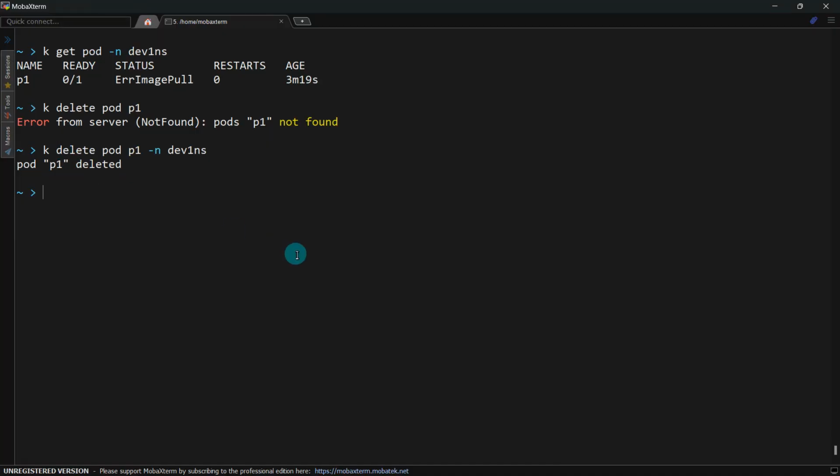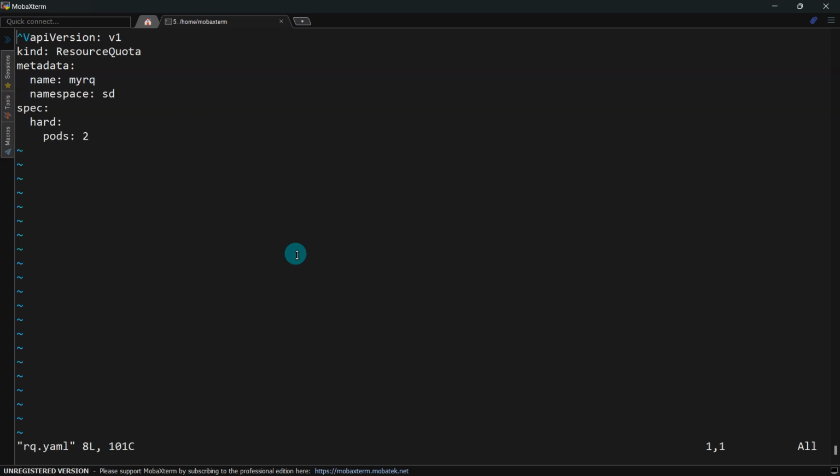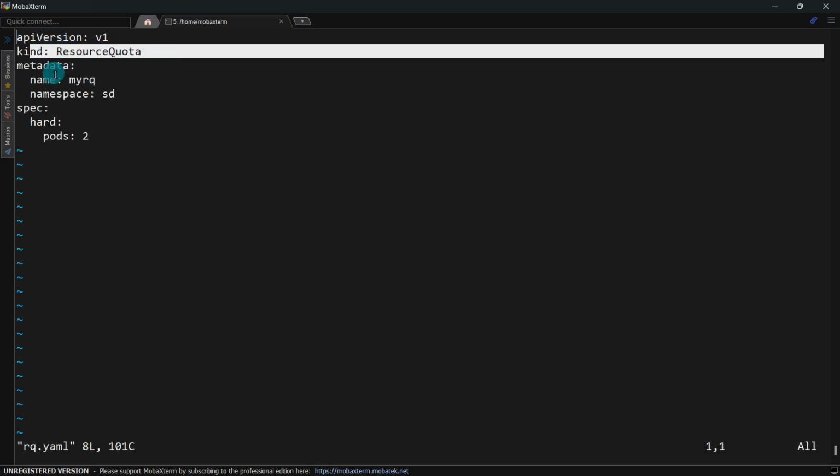Let me copy this. I'll name it resource quota.yaml. Let's update this. So kind equal to ResourceQuota, API version v1.